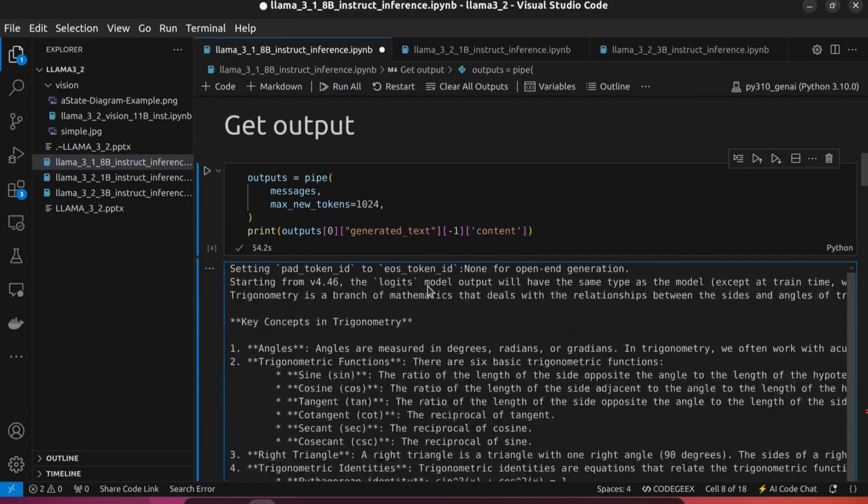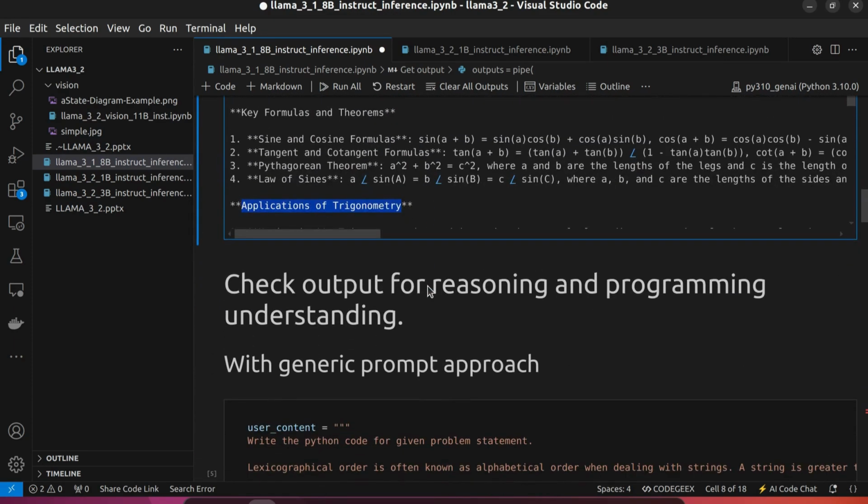Now we will see how it does on reasoning and programming understanding.